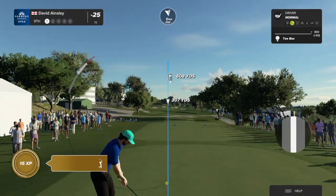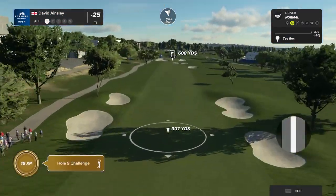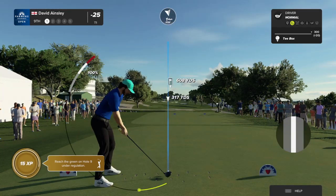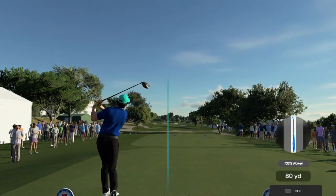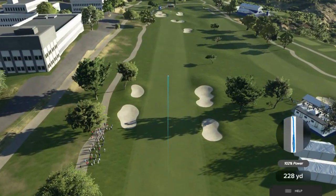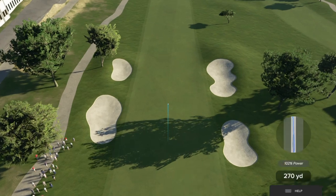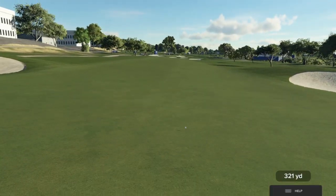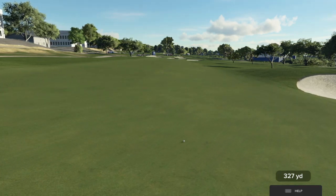Here we have a par 5. Is it time to get after it or play it safe? Luke, it's just a straight par 5, 615 yards. You got to hit a straight tee shot, a straight second shot, and hopefully hit a straight third shot. It can get challenging when they put the pin on the top left tier. That's when you can put a little too much spin on it and have it come chasing down to the front part of the green. That's no good.